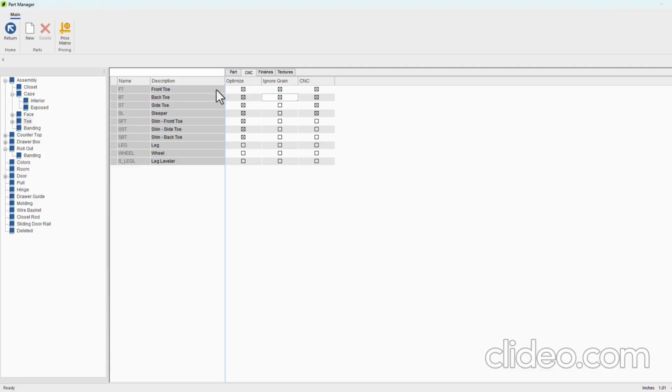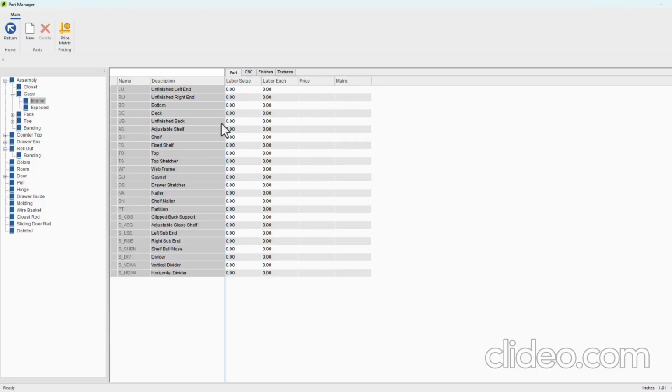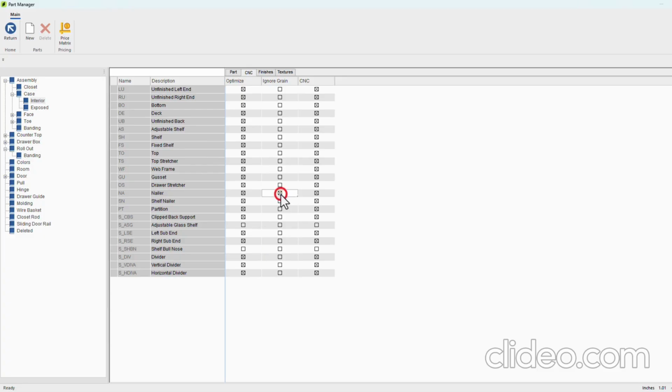So that's up to you. And another place I've seen it is, say, a nailer. By letting the optimizer rotate those parts any way it chooses, you will see a little bit better yield. But then your cabinet does look a little bit interesting when you have grains running every which direction. So use your discretion on which ones are allowed to rotate and which ones the grain needs to stay the way that you designed it.